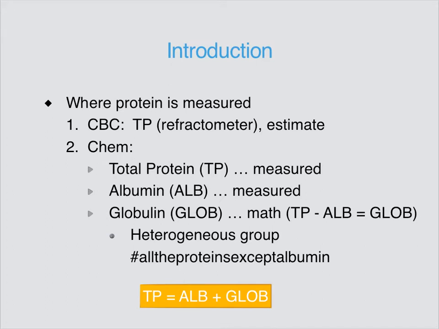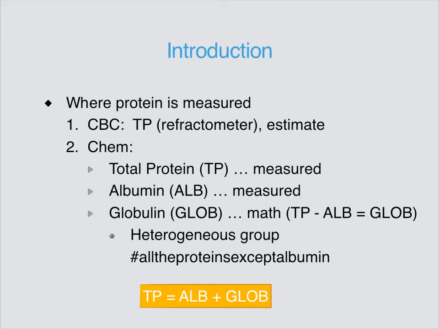The other thing our chemistry analyzer measures is albumin. So this is an exact reaction again, and we get an exact number for this. So an albumin is a massive protein, and it's within our plasma. It constitutes somewhere between 30 and 60% of our plasma proteins at any given time. So it's by far the most numerous protein that we have floating around there, which is why we pay so much attention to it. It has other important factors that we'll talk about when we get more into albumin.